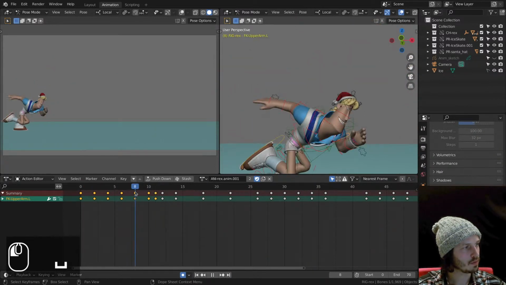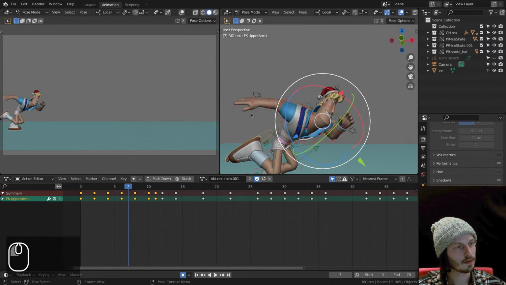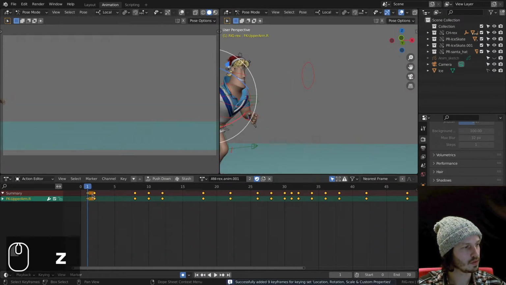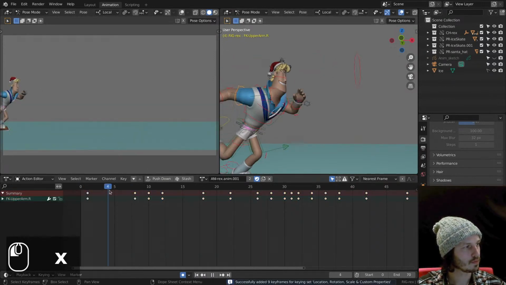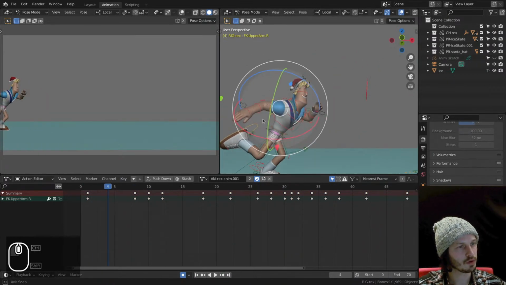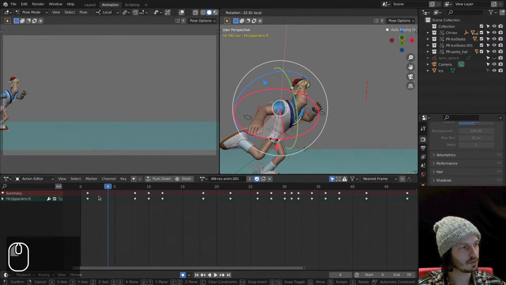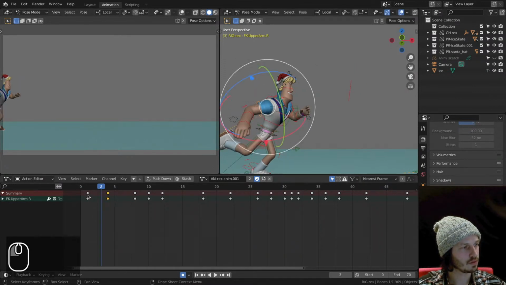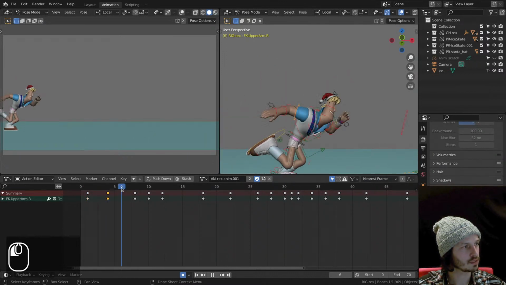Now with this other arm, put a key here. I want this arm to come up. So where it is right now, maybe lower it a bit. And here, yeah, like that.